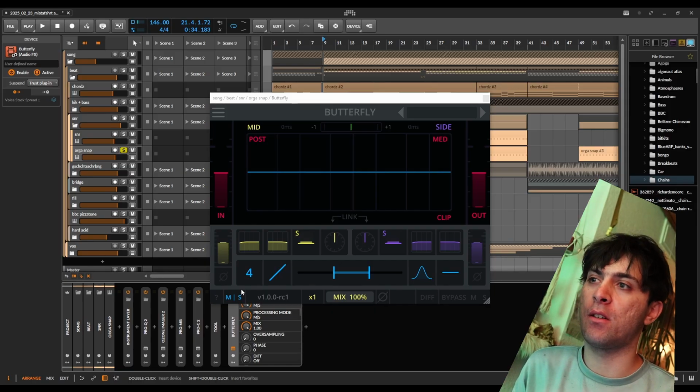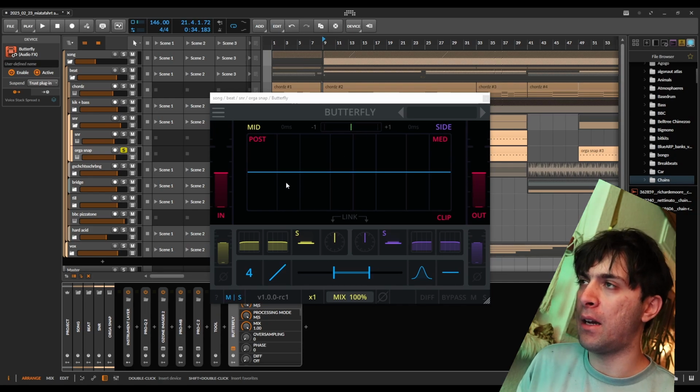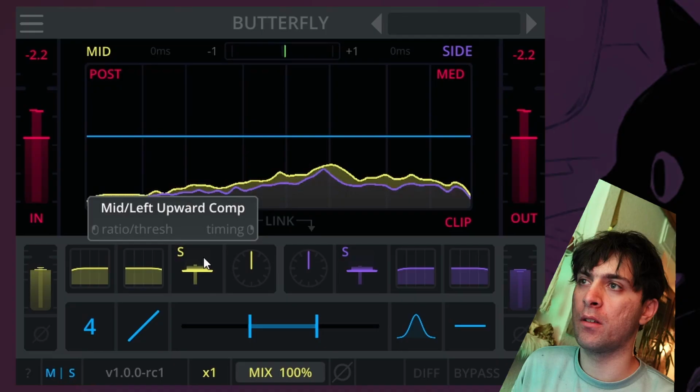So naturally this sound doesn't really need that much of a stereo width tool at this point, but maybe I can just get a different character out of it. I think that's more where the strength of this plugin lies. I think you will see what I mean.